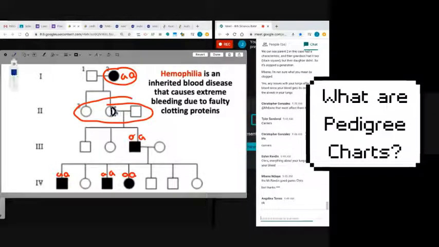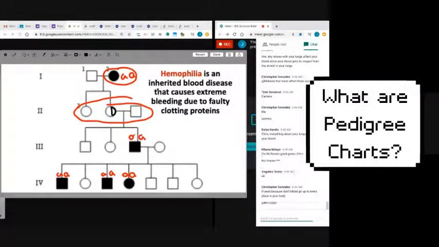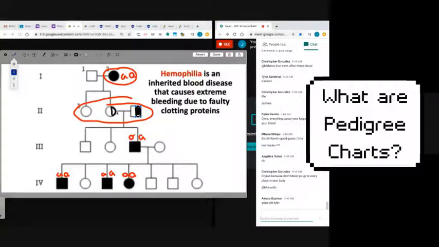Yep. Perfect. Thank you. So if we were going to look at the genotype of each one of them, we would see exactly what Tyler said. We would see that the kids are probably heterozygous, so that means that they have one allele for the disease, and the second parent would probably also have to have another allele for the disease, because we know that the kid has the disease. So this kid right here needs 2 copies of the allele.